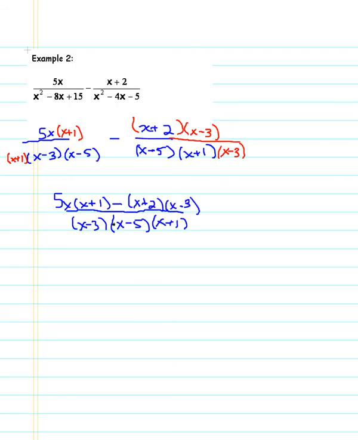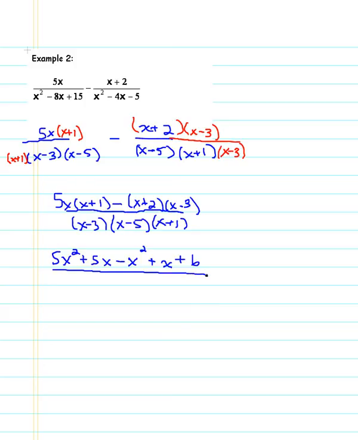Now I'm just going to clean this up and make it look a little bit nicer. I'll do that by distributing the 5x and then foiling over here, distributing the x plus 2 over the x minus 3. That will give me 5x squared plus 5x. I'm going to have to distribute this negative at the same time here, so I'm going to be a little careful here. x times x is x squared, but we have a minus here, so that'll be a minus x squared. We have a negative 3x and a positive 2x, which is a negative 1x for our middle term. Distributing that negative would make that a positive x. And then 2 times a negative 3, our last term would be a negative 6, and again, distributing the negative would make that a positive 6.